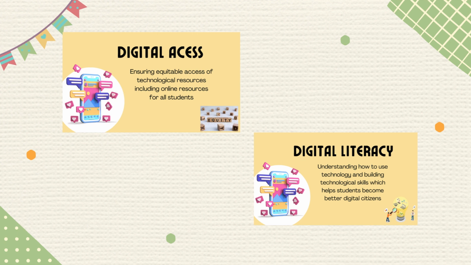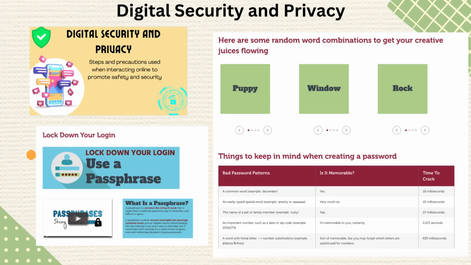I created slides to review the different elements such as digital access and literacy. So you can see those here that were helpful for the students to truly understand what those topics meant. However, I made sure to focus on digital security and privacy. I wanted to be transparent and be a model to my students for digital security.